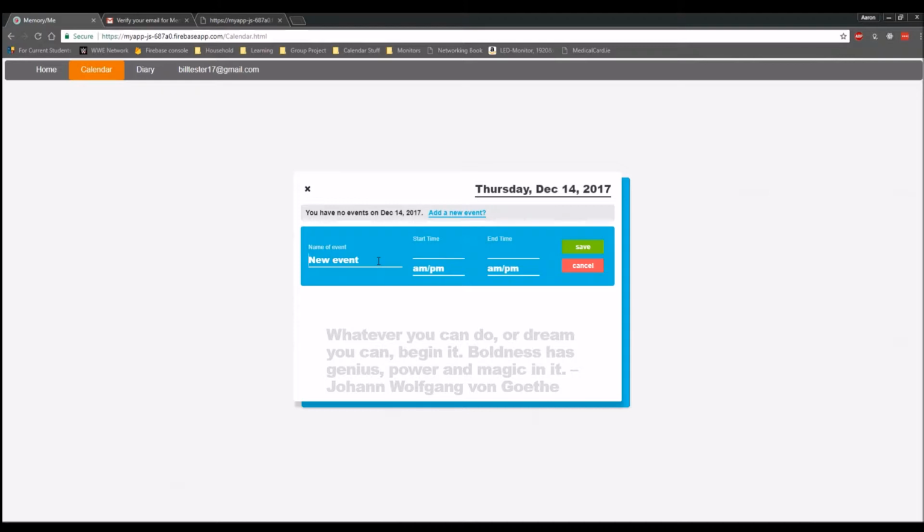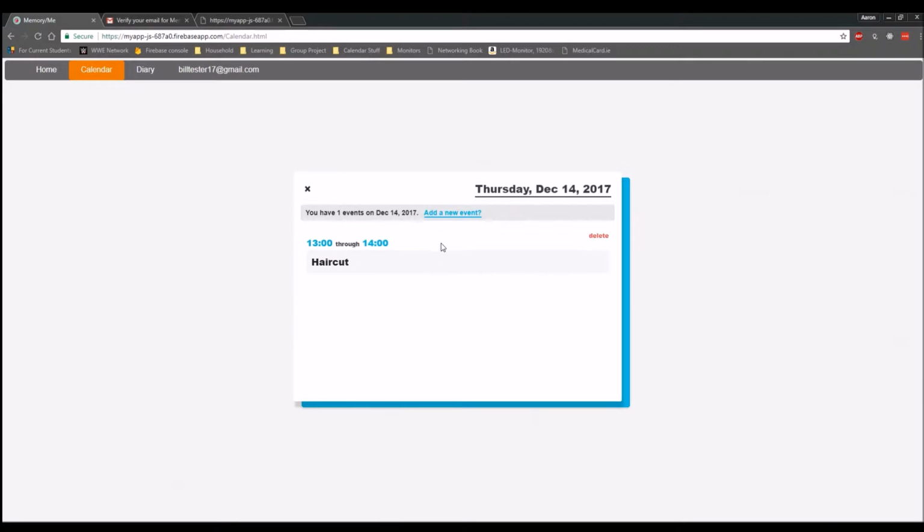Bill then proceeds to work on the calendar to add some new events, keep track of what he's doing today, what he's doing over the coming months. He's scheduling a haircut right now, and we will see after he saves that the time stamps clean themselves up. There's the option to delete, and it posts the details of the event just below where the timestamp is.